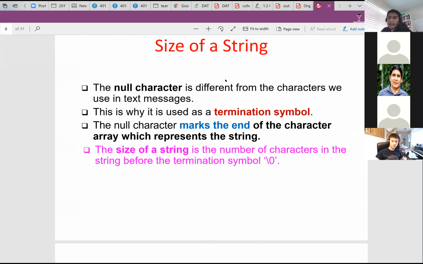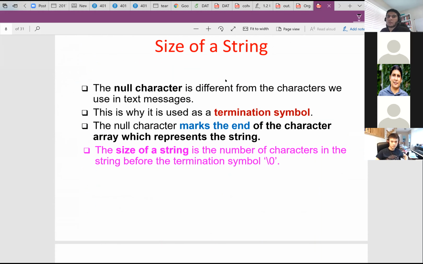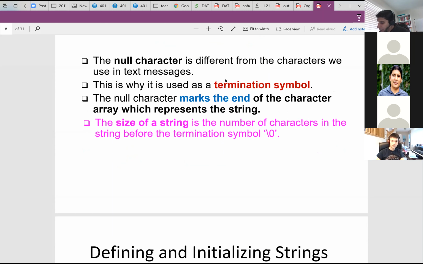So this null character is used by the programming language to indicate termination, right? What we mean is, how do you know that your string is done? Assume I want to define a string, and this string is defined in a way that it's multiple characters back to back in memory. How would I know as a compiler that here my string is done, and everything afterwards is not related to this string? This is the termination symbol, which is the null character. So if the compiler hits the null character, it knows that whatever was before is a single string, correct? So it marks the end of your string.